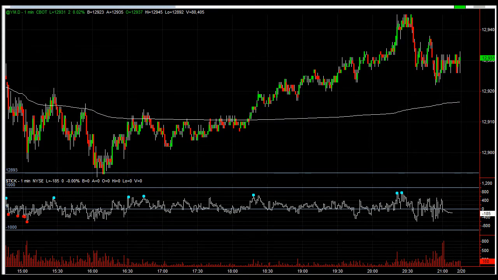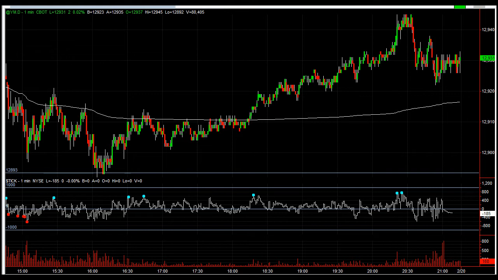The time is 8 o'clock in the evening London time, and I'm going to share with you an observation, should I say, that I've made in the past 10 days or so. A little scalp play that's been working quite nicely. I don't normally share specific details of setups this tight, in this sort of short time frame scalp type of play, but why not now?